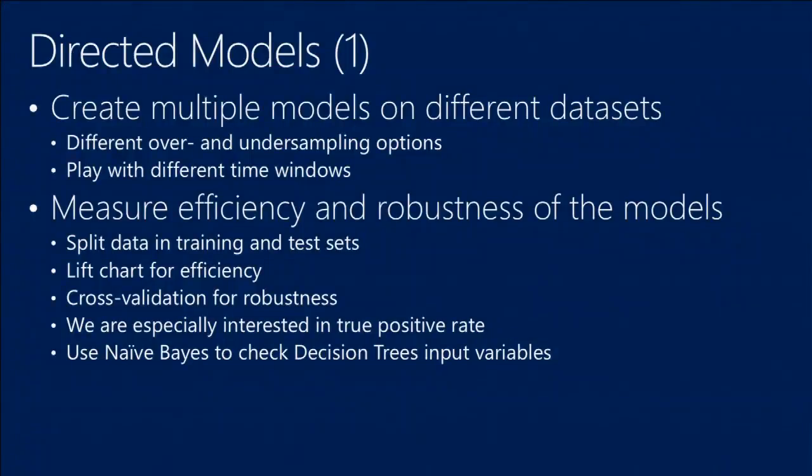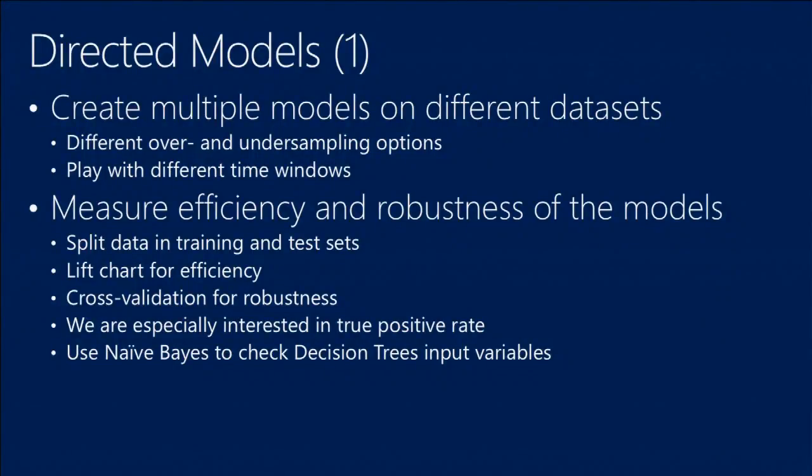There are also some other techniques. Cross-validation could also be useful for validating directed models. Cross-validation means that you create many subsets of data, like you split data in 10 folds, training data, the 70%. So this is kind of additional checking inside the training set. And then you say, my first 10% is test, and the other 9 groups, 90%, are training, and see how many correct predictions there are.